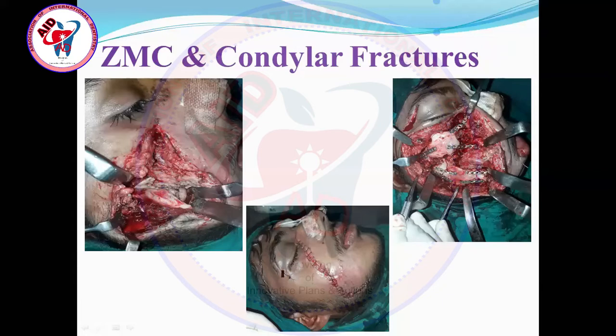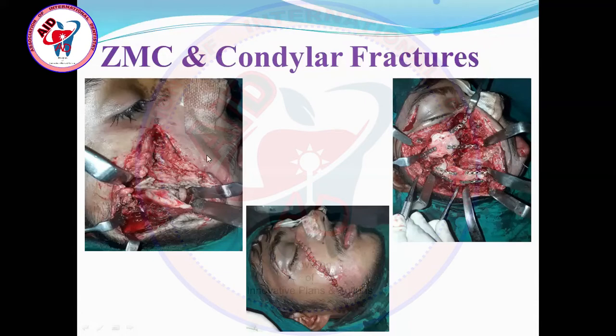No apparent thread is there. Only on this side and this side. These are subcuticular. These are interrupted sutures. If the incision is in the form of a straight line on the face, or a single incision, you can go with the subcuticular technique. If it is a curved incision, a combination of multiple incisions, then you have to go with the interrupted technique.